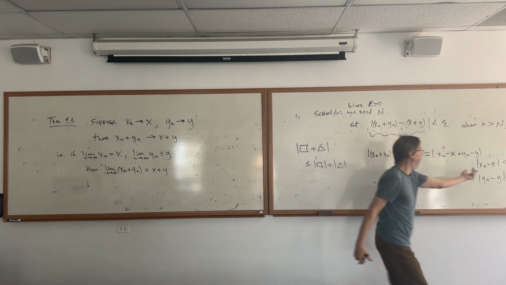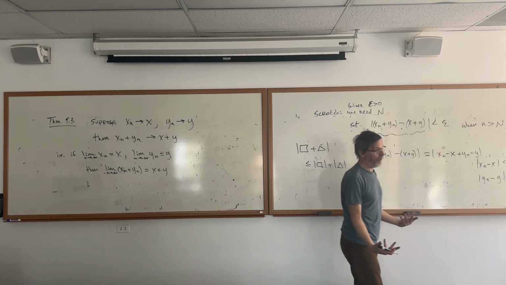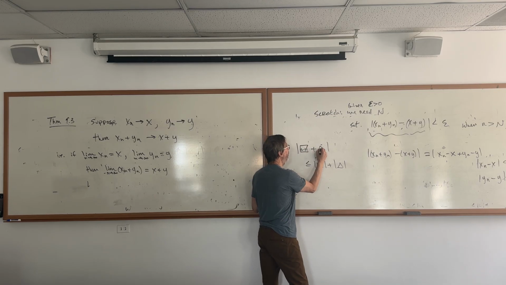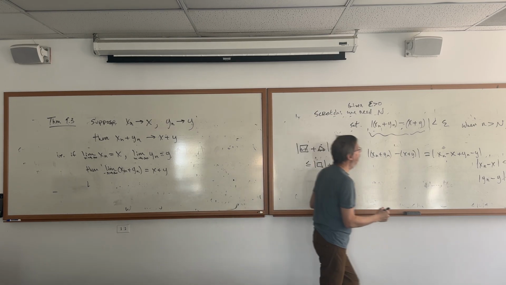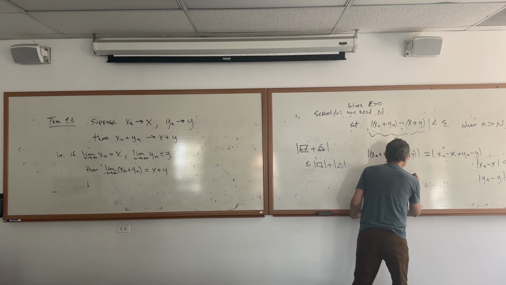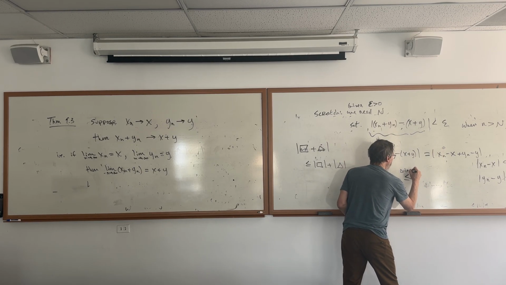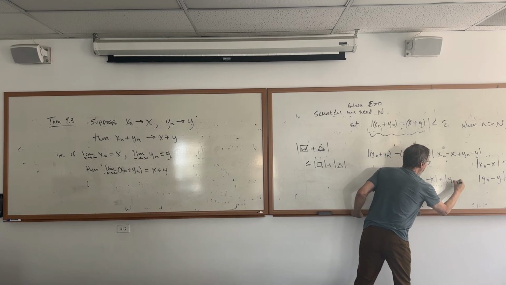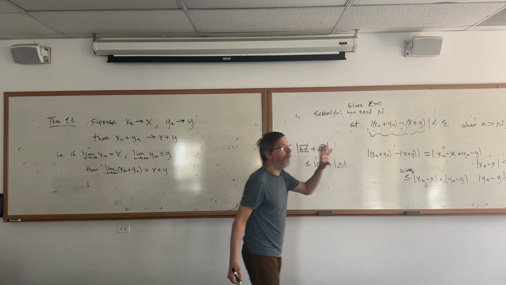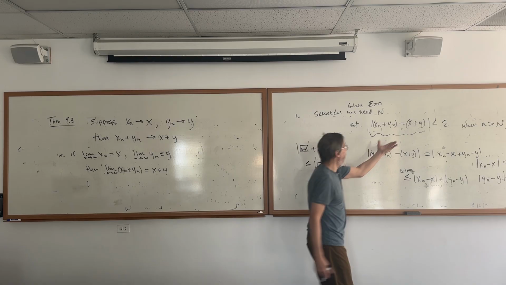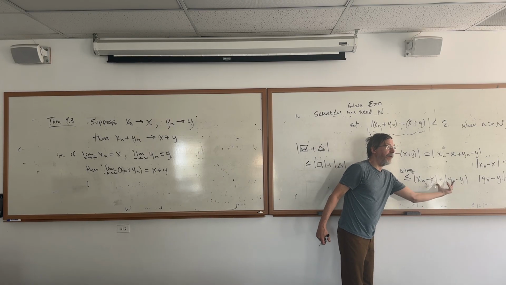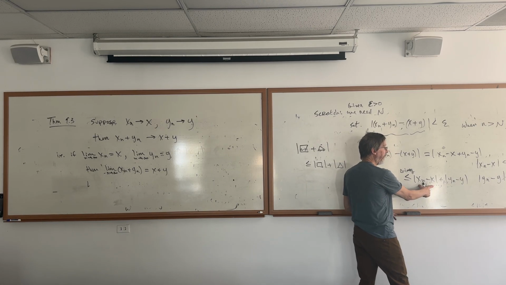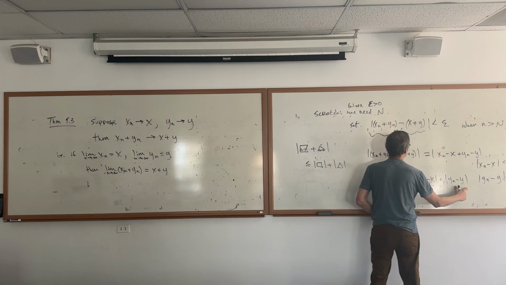Now it's starting to look like this, and now I'm gonna use the triangle inequality. So here I'm gonna have x sub n minus x, here I'm gonna have y sub n minus y. And with the triangle inequality, this is less than or equal to the absolute value of x sub n minus x plus the absolute value of y sub n minus y. And now I've turned understanding this into just knowing stuff about these guys. And so I'm gonna do all the work here. I can control this. I know how to make this less than whatever you tell me.